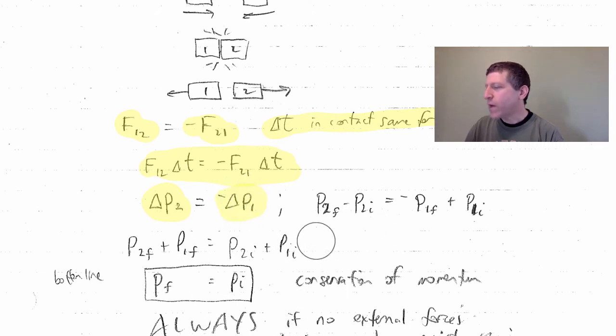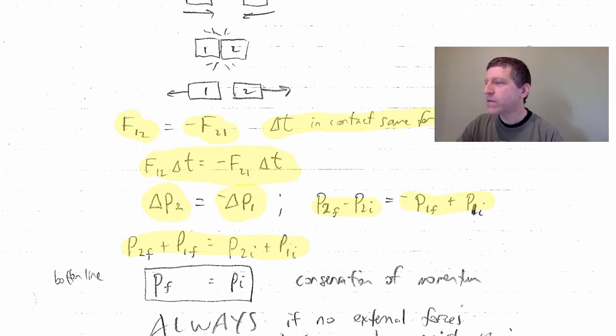And I'm just going to rewrite this. Delta P2 is the momentum of 2 final minus momentum of 2 initial, and delta P1 is the negative of P1 final minus P1 initial. So that's what I just did, distributing the negative sign right there. And then you could just rearrange this to get this expression right here. And this is kind of the most important. This and the one following it are really the bottom line of this whole thing.